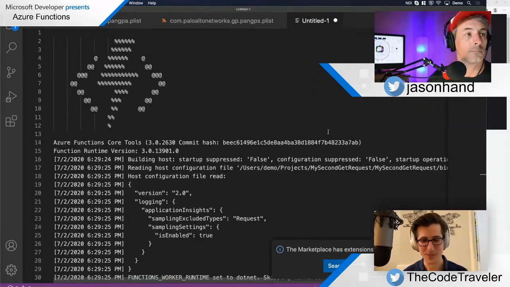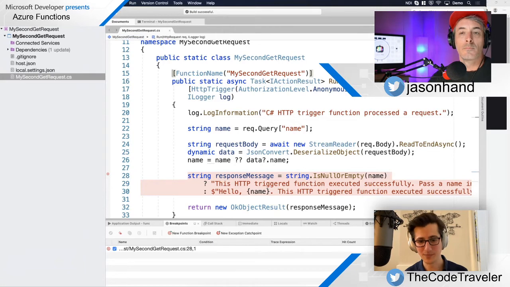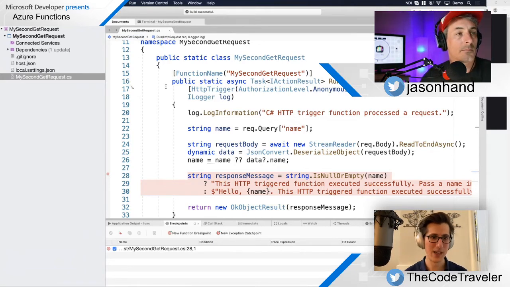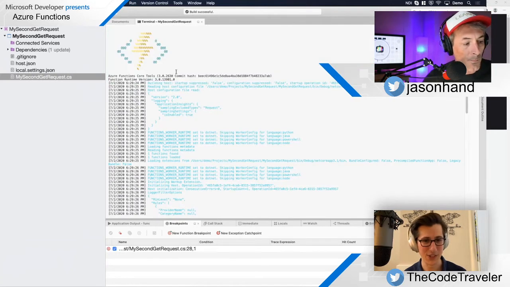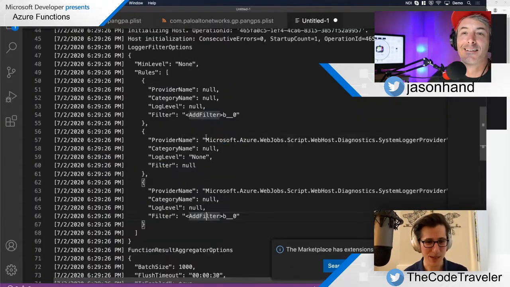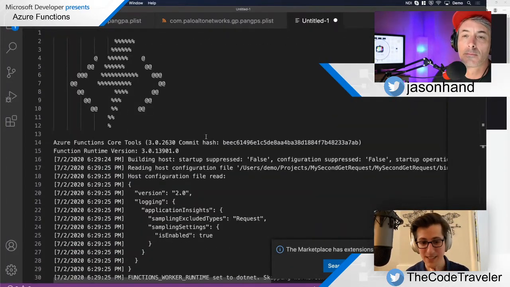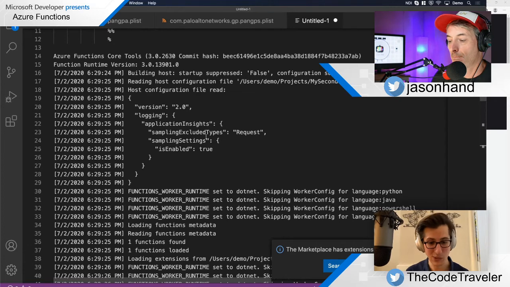So I just copy and pasted this. What happened was, let's jump back to Visual Studio for Mac. I just clicked run, and when we run this function locally, it'll spin up using those CLI terminal commands. Visual Studio for Mac launched the terminal in Visual Studio, but obviously we can't read that. I can't even read it, and I'm looking at it up close. So I brought that over here to see what it's saying, because in here it should be telling us where we can find the API running locally.